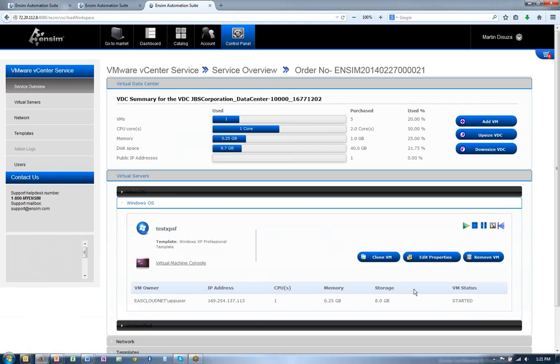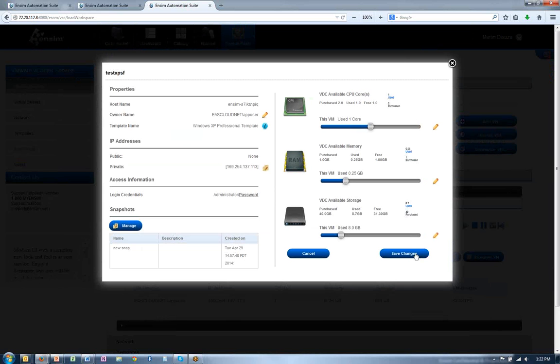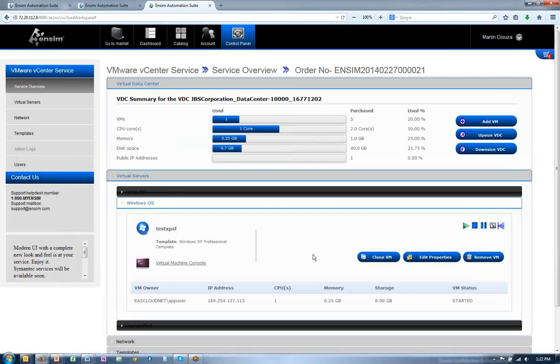And this is a virtual machine, and you're seeing it via the simplified interface. So again, using that 80-20 rule, we're exposing the 20% of the features that are being used 80% of the time. The stop, start, reboot, edit properties, clone, jump into the console. Our next iteration, we're going to enable within the simplified interface multiple virtual LAN management and some other networking capabilities. So this is the baseline simplified interface. And again, this interface will be consistent across all the hypervisors. So regardless of what the customers purchased, they're all running underneath this interface as well. So I can modify the properties here, manage my snapshots, everything that they're going to be doing on a day-to-day basis.